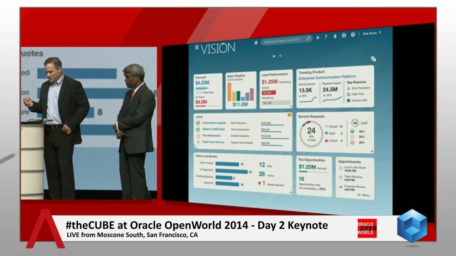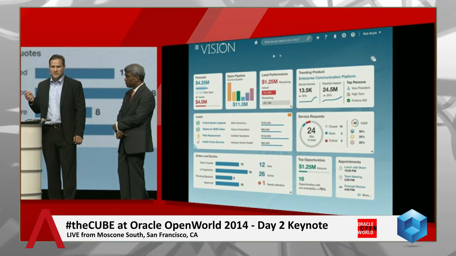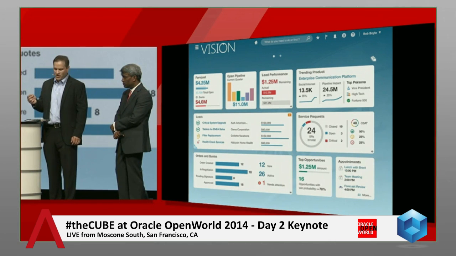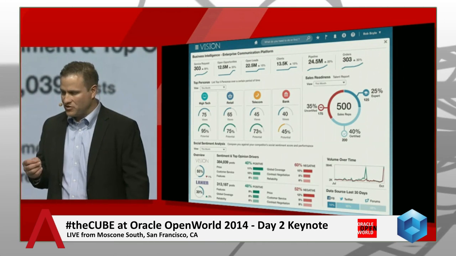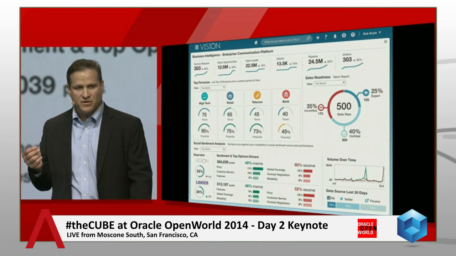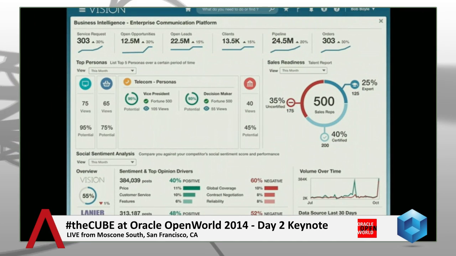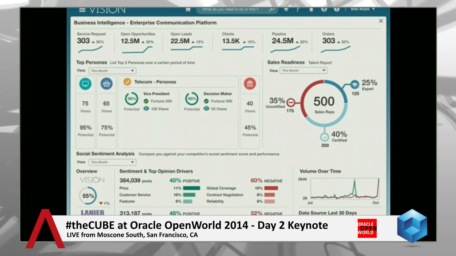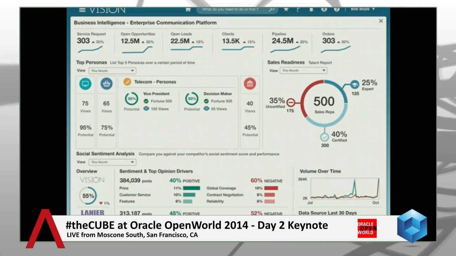We can also see who the top personas were that were actually showing interest and intent to buy these products. So if we drill down further, we can see these personas are grouped into these industry category segments. And why that's important is because as a subscriber to the data as a service platform, Vision is able to create sales campaigns and segment these personas against over 1 billion contact profiles.